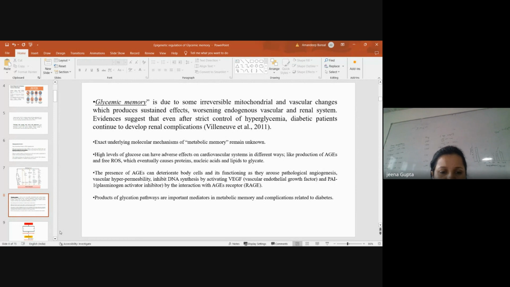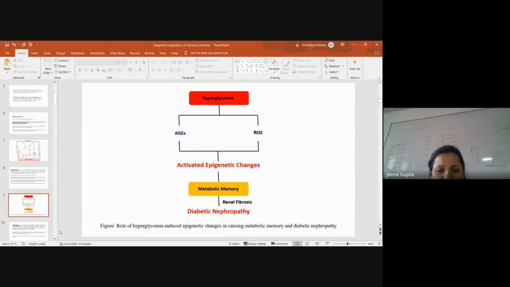Except for reactive oxygen species, another important mediator is advanced glycation end products. So basically, an increase in the glucose level increases the glycation of certain proteins. There are certain AGEs, advanced glycation end products, which are developed and are responsible for complicating the whole scenario. So we work on this hypothesis that hyperglycemia is responsible for increasing the concentration of AGEs and also for the increased concentration of reactive oxygen species.